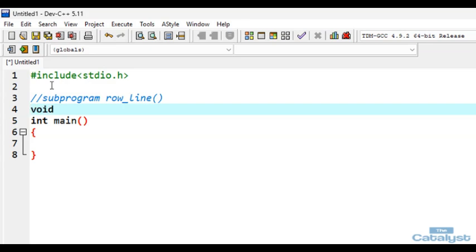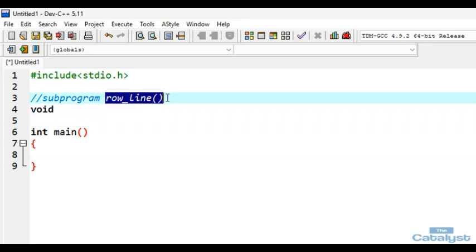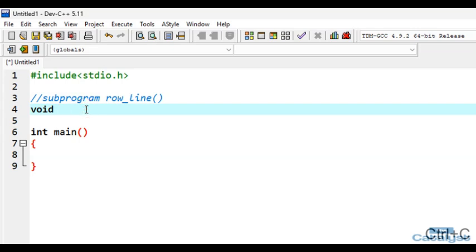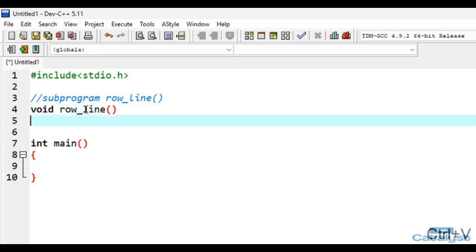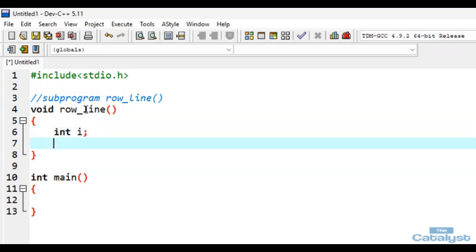So we are going to have void as a procedure, and the procedure is this. That is our procedure, which will also declare our counter i. The counter will help us to loop.